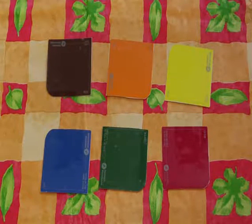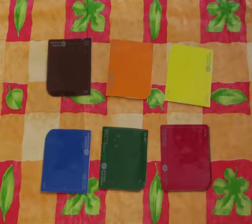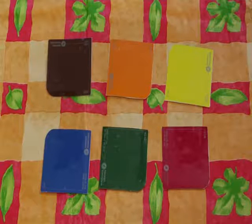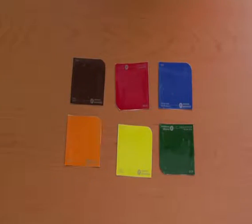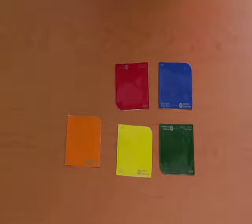Here we have six colours seated on a tablecloth and the tablecloth is full of pattern — very difficult to distinguish the cards with the different colours from the tablecloth. Remove the tablecloth, and now you see them here on a plain table, much easier for the person to see. We can also add design modifications such as wayfinders on walls and doors that are designed to look like bookshelves. Each of these things are used to support the memory loss that is associated with dementia.